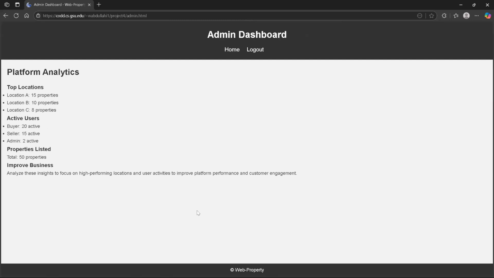Now on your admin dashboard, you get your platform analytics, your top locations, your active users from top to bottom, and properties listed, total amount, and how to improve business, get insights.